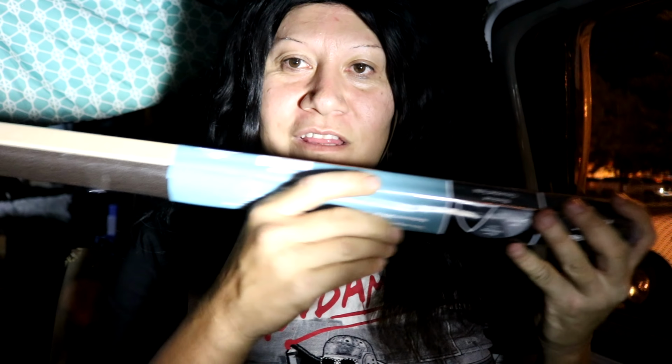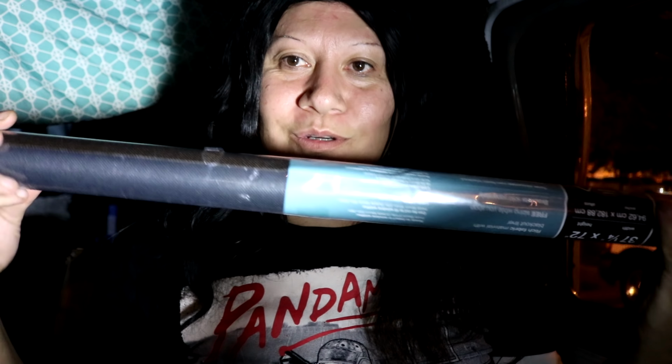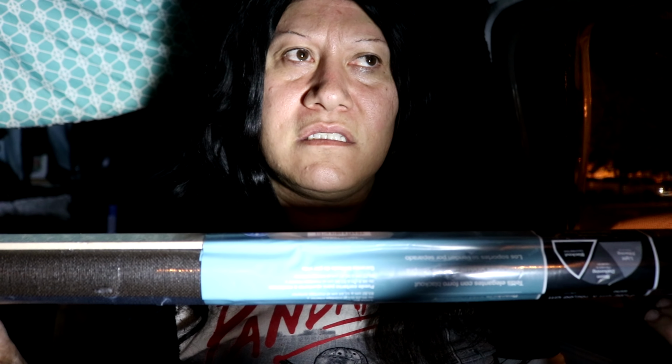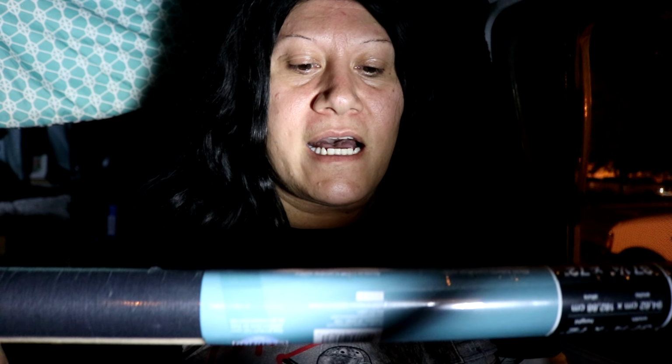Out with the old and in with the beautiful new. It's exactly what I got before, but this is a smaller shade. So it only actually cost me, I believe, $29 for this one. Something like that, 30 bucks, which is not bad. And I actually had to wait there for about 45 minutes to have somebody cut it for me because they were kind of short-staffed. But I didn't mind because I really did want that shade.